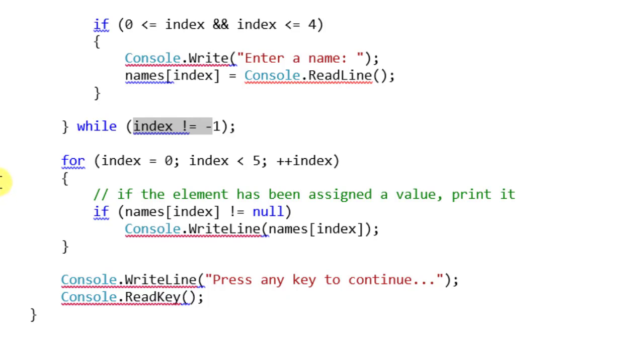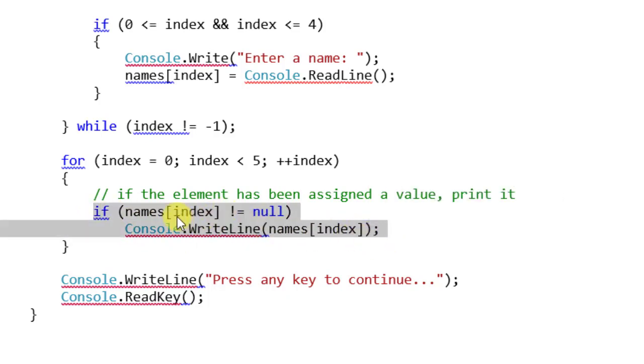And again, this for loop is all we're doing. I should have used the array length here. I hard-coded this. I should have used array length. Anyway, we're just going to cycle through it. And then if names at the current element is not equal to null, as long as, so again, the user is choosing the index where they want to enter a name. So they may quit before all the names are entered. So we don't want to print out any null values. We only want to print out where they actually entered something.